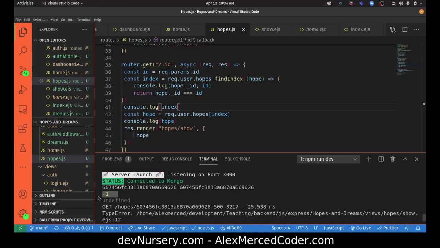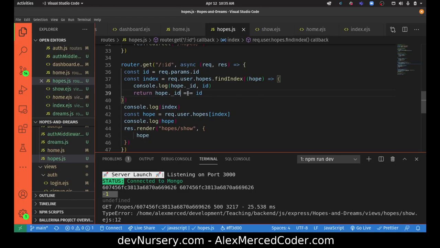Oh, I know why. Oh, that's annoying. Because technically hope._id is not a string. The underscore ID, technically it's an ObjectId object. Because that's what they did. So I have to convert that into a string somehow. How to do that?